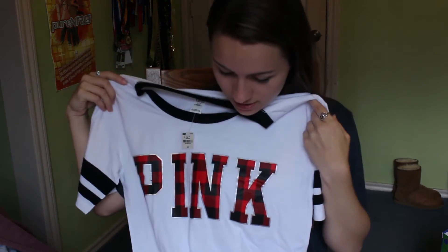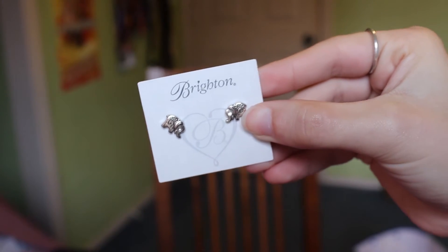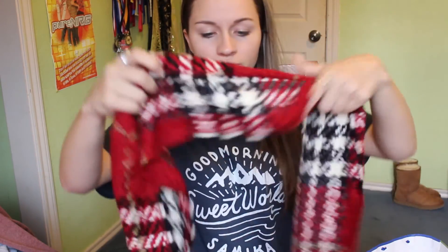He also bought me this necklace. He went too overboard, I know, but it has an S on it and it's so cute. He got me a necklace last Christmas too. His parents — they did way too much too. They shouldn't have got me anything, but everybody knows I love pink, so they got me this night sleep shirt. This is pink and I love the colors — they're like flannel colors with sporty ends — and these earrings. Elephant earrings that I think are so, so cute. Grandma got me a necklace from JC Penney — it's super cute with a little tassel at the end. And this scarf, which is so cute — an infinity scarf. I love it.